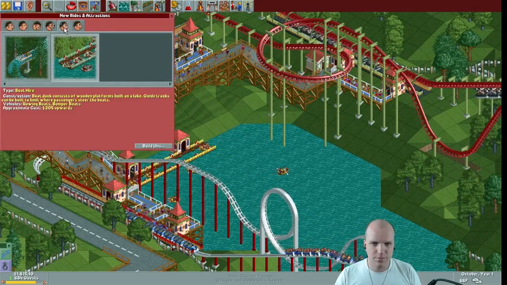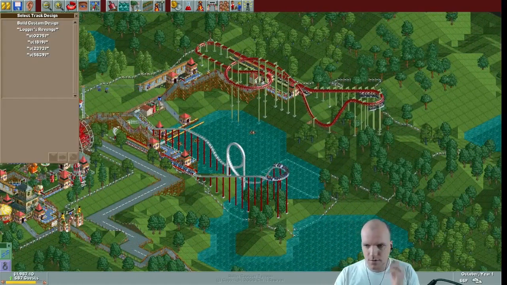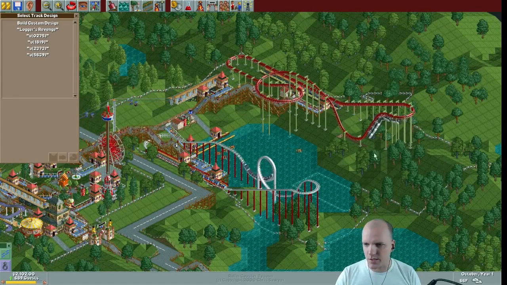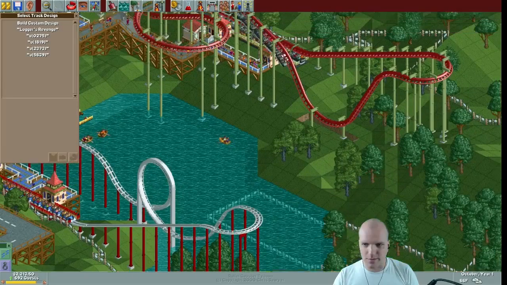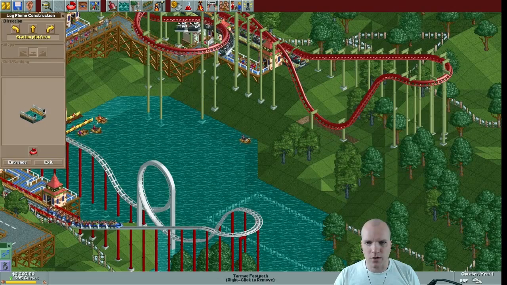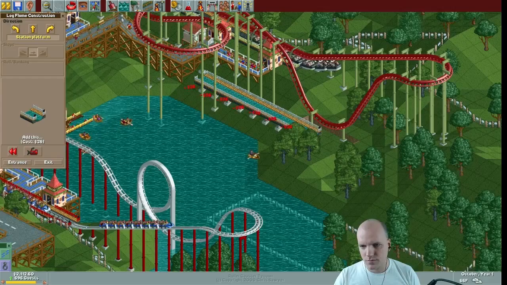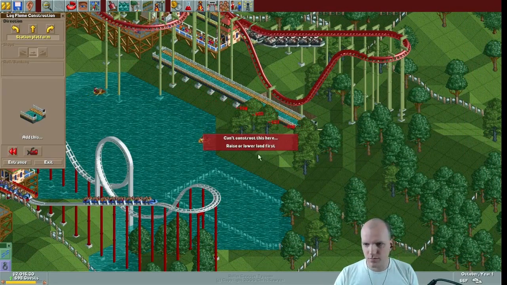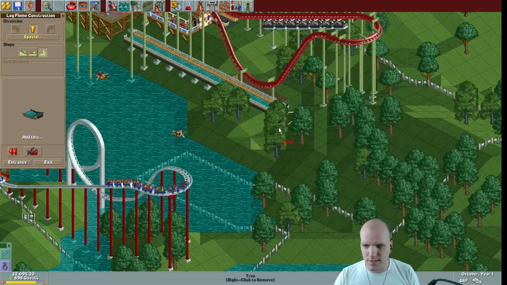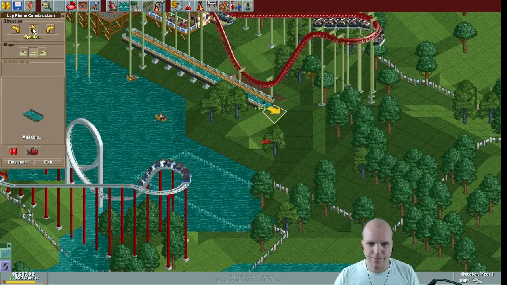Log flume. Okay, log flume. Where should I put the log flume? Maybe I can make it right here, actually, and use the land I've already paid for. I'll put it underneath that one. That should be pretty cool. Raise or lower land first, whatever. What is there that... Why do you want to raise or... Oh, okay, we ran out of room. Okay.